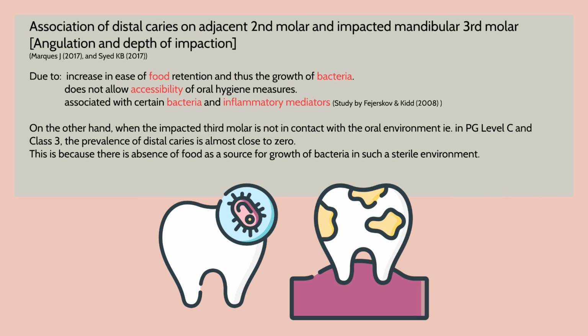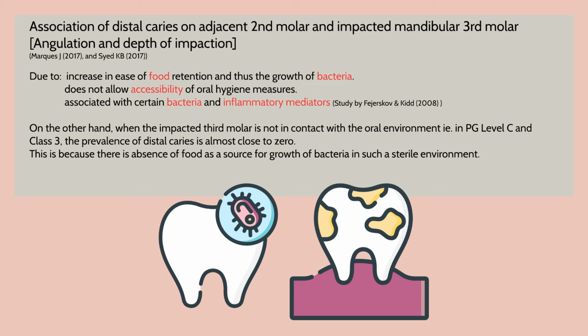It has been well documented in other studies that the angulation and depth of impaction play a major role in causing distal caries in the adjacent tooth. This is due to an increase in ease of food retention and hence the growth of bacteria. And the tooth location also does not allow accessibility of oral hygiene measures.